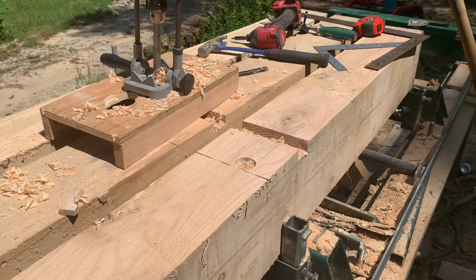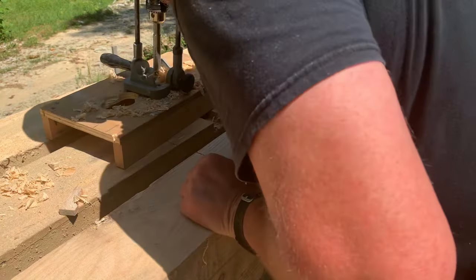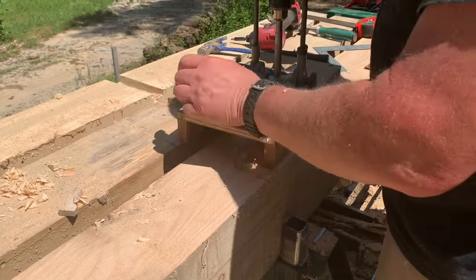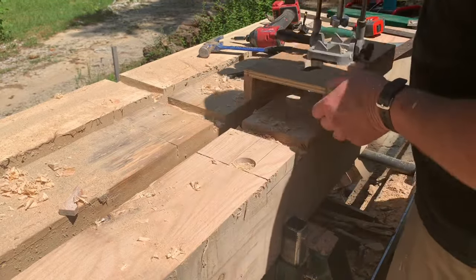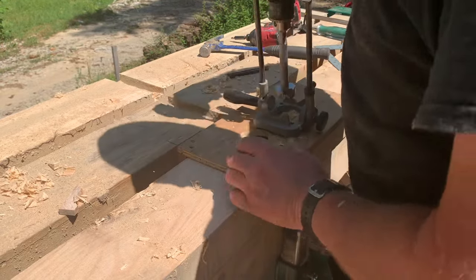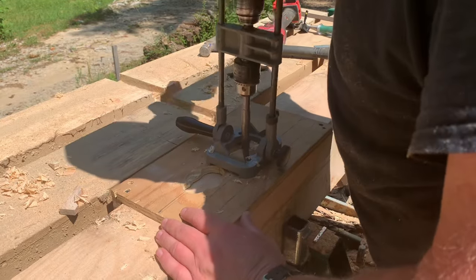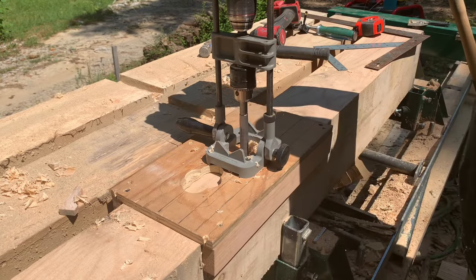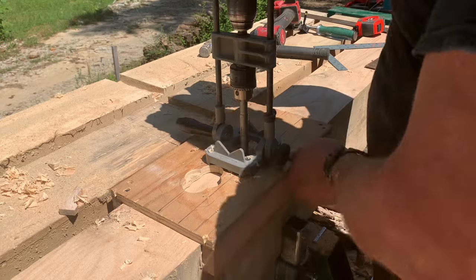Okay, just to give you an idea of what I'm gonna do here. Here's my janky mortising machine that I made a couple years ago to do the bunkhouse. It's a pain in the ass because you gotta put a lot of downward force to do one of these holes, but I think you get the idea. I'm just going to do the first one here, and then I'll save you all of the punishment.